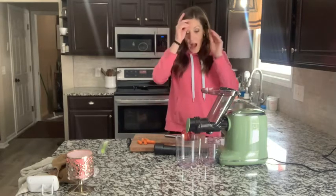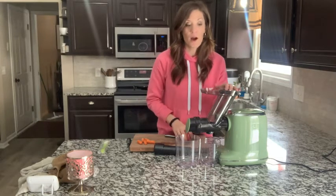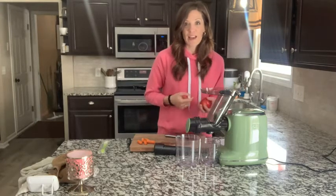I'm going to start with one of my favorites. It's a carrot and apple juice. I'm going to show you how this works using a fruit and a vegetable. I'm going to go ahead and peel this apple really quick and then we'll start juicing.